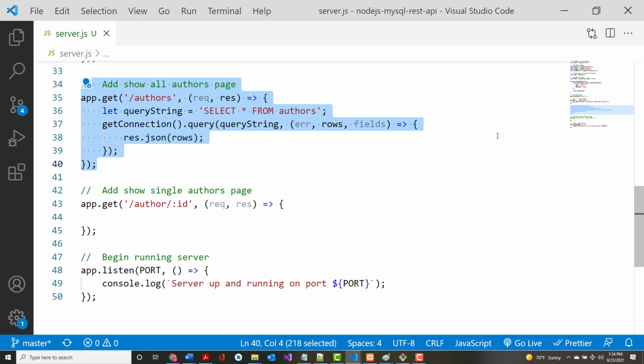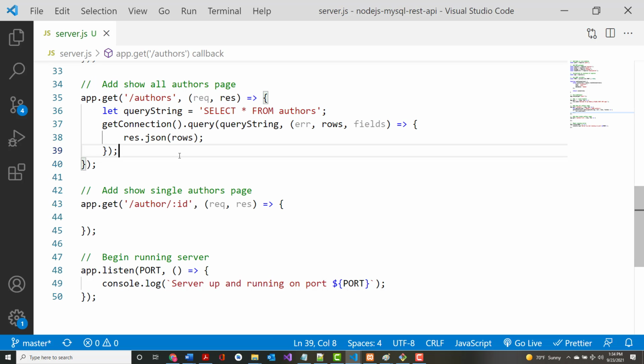Now, the good news is we're going to do almost the exact same thing in our get a single author. We're going to make changes to it, but to make it as simple as possible, we're going to end up copying. Before we do, not that there's anything wrong with this, but technically there's something wrong.